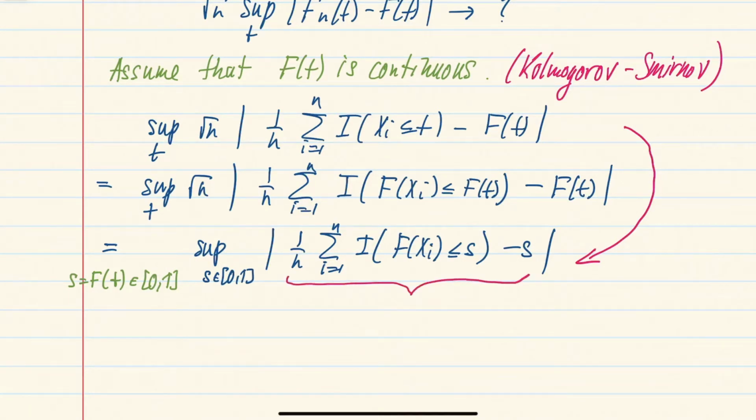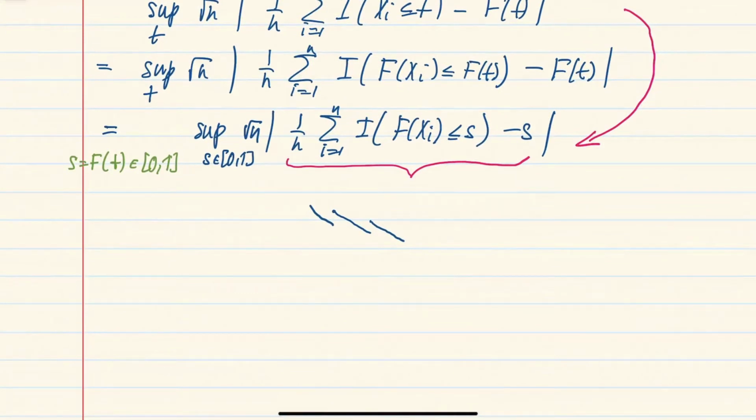this difference here that you are trying to maximize, and here I forgot the factor square root of n. The first term is increasing and it's just a step function where you jump by 1 over n at every xi. And the second is just a decreasing linear function. So it looks something like this. You have a decreasing function, then at some point x you jump by 1 over n. And then until you hit the next point you are decreasing, and then you jump by 1 over n, and so on. So this difference looks like this.